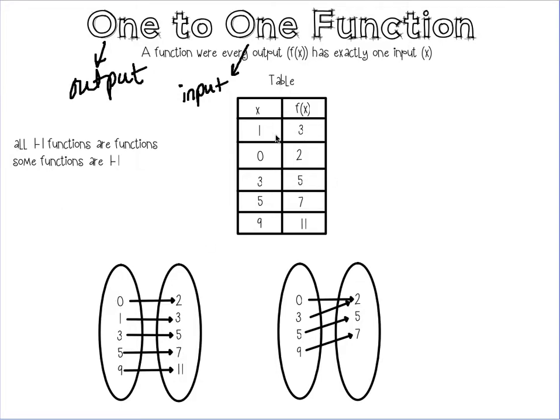Okay, same thing up here with the table. We know that based on the table, this is going to be a function because I have no repeated x's that give me different outputs. And every input gives me its own output, and every output connects to only one input. So everything just has to have one line connecting it.